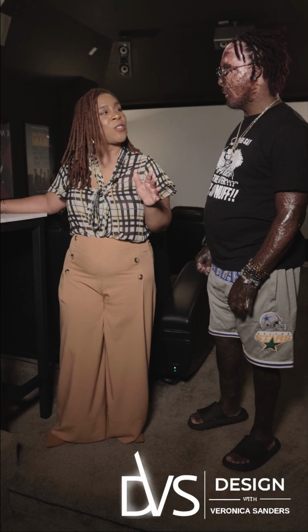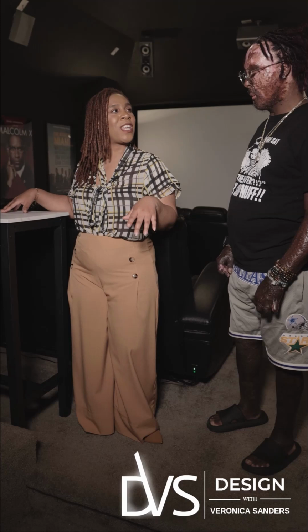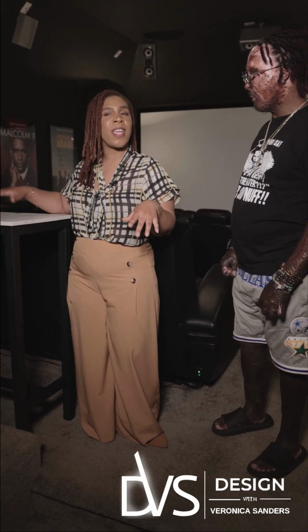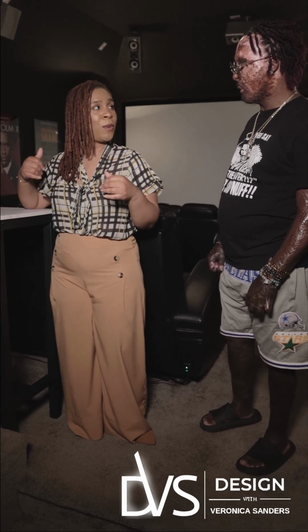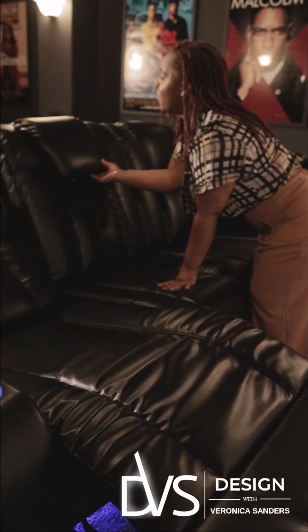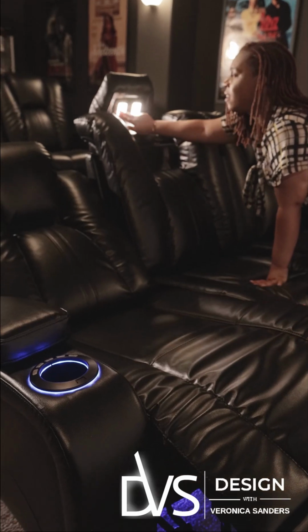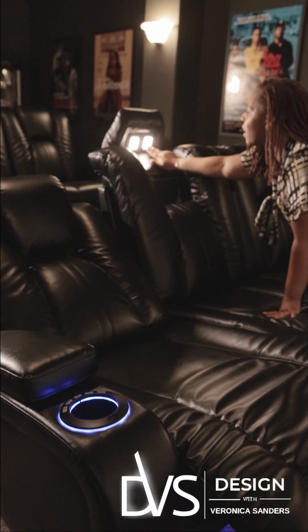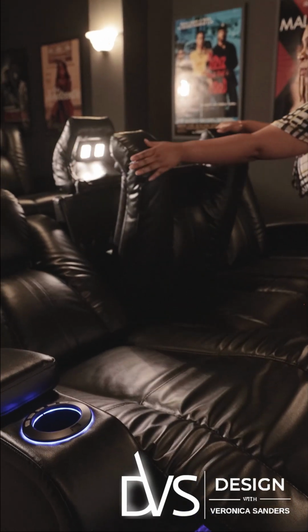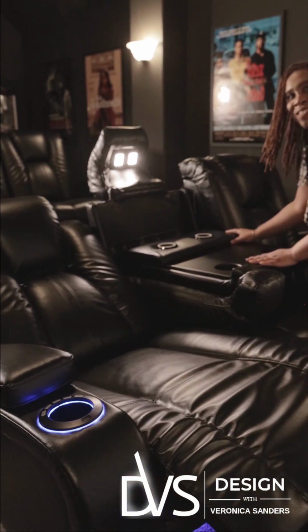We've also brought in the Studio Movie Grill style, right? Bar top table, so you can bring a couple of snacks here, enjoy a little bit of light bites while watching the movie, and then the reclining leather seats. What you will love is right here in the center, if you lift the head, you can turn on a light, pull it down, you've got a cup holder right in the center, multifunctional, you can kick back, turn on some lights. I mean, really, this creates the total ambiance of a theater room.